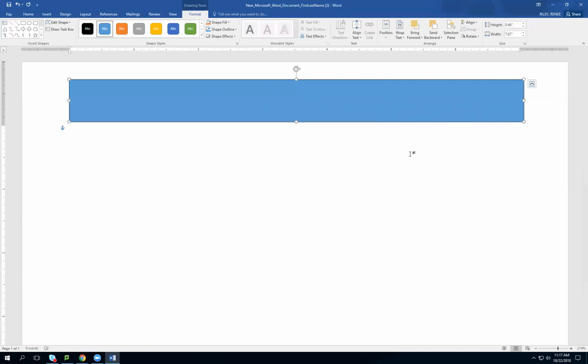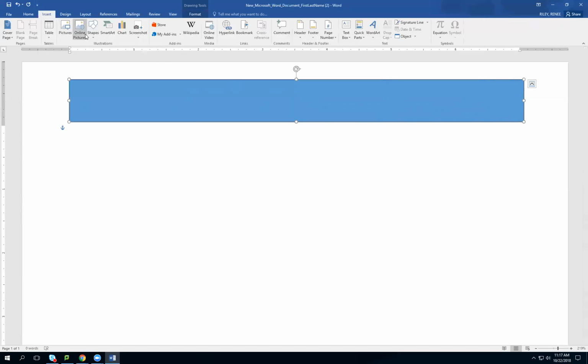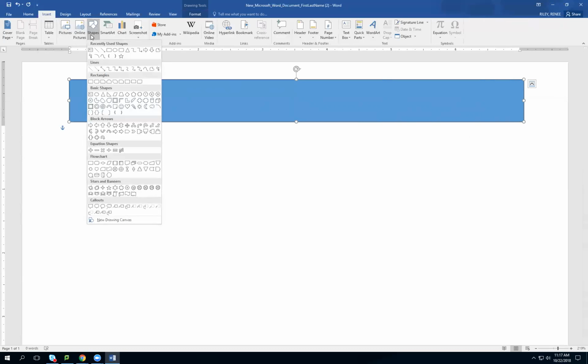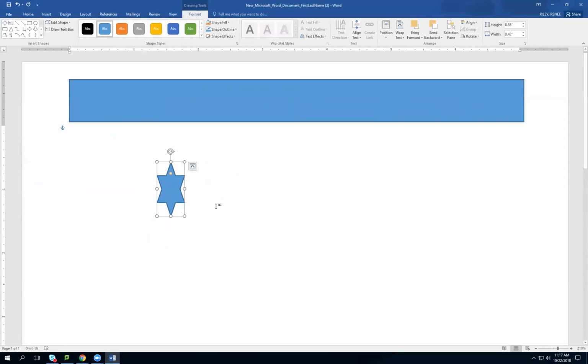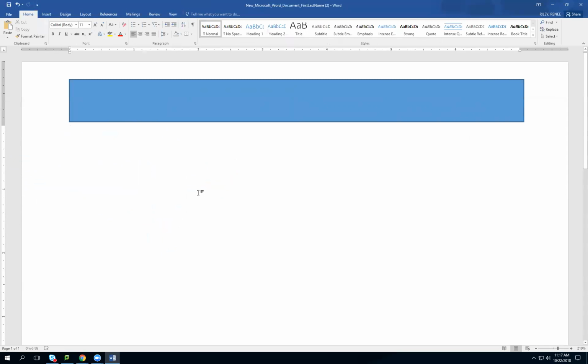Try it a few times, see how it drags across. You can try some of those other shapes too. If you go back to your Insert tab, we don't need any other shapes, but one that's interesting to draw is one of the stars. Grab a star and just try to draw it down here. And notice how as you stretch it around, it'll reorient that shape for you. So just get it the way you want it. I don't want that star, so while it's selected, I can press the Delete key to make it go away.